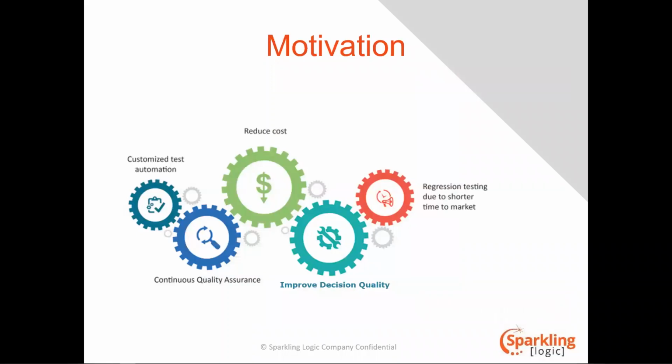I'm going to go quickly on the motivation. Obviously, you want to reduce the cost of doing this testing. You don't want to have resources available for days on end doing testing manually. You want to reduce the time to market, so the faster and the more you can automate those regression tests for the decisions. I'm not talking about regression testing across the board for the software solution, but really just for the decisions, which will allow you to improve the quality of those decisions.